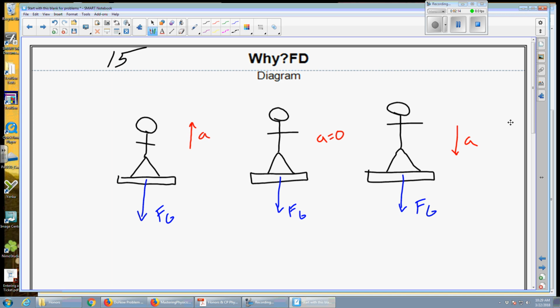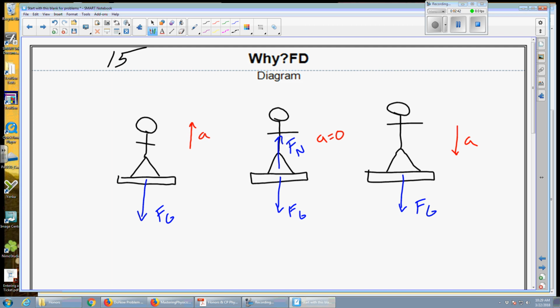So when the acceleration is 0, that means the net force has to be 0. So my weight and my normal force I should draw equal in size, because I think they're going to cancel out. And that's what your doctor doesn't realize, there's other situations besides that. So they've taken a shortcut, which isn't a great shortcut.